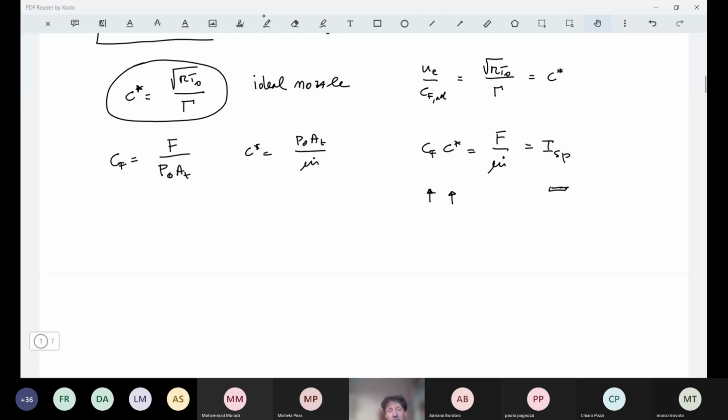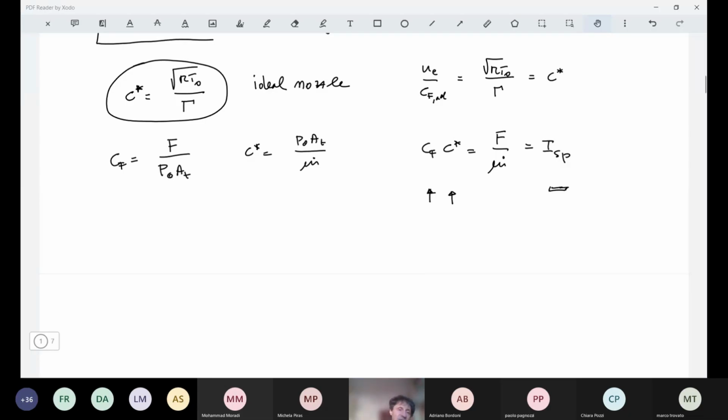Also because we have identified from one side the quality of the expansion through the thrust coefficient, and on the other side the energy content, which is identified by our C star. So in these quantities, there is also the capability to exploit what we have available, in the sense that, for instance, if you are heating something, we have a given power and we reach a certain level of enthalpy and thus total temperature. And the C star is related to the power that we have been able to bring into the expansion process.